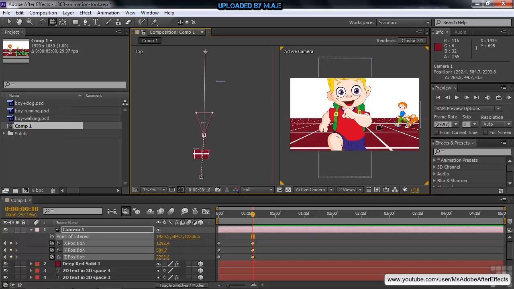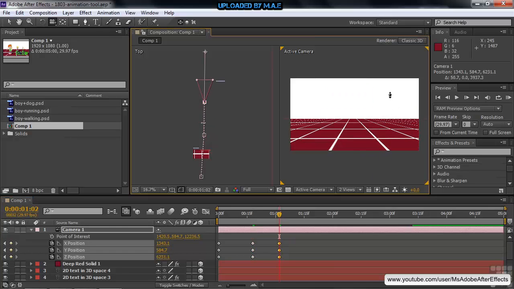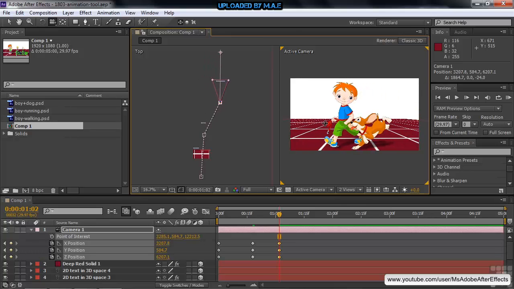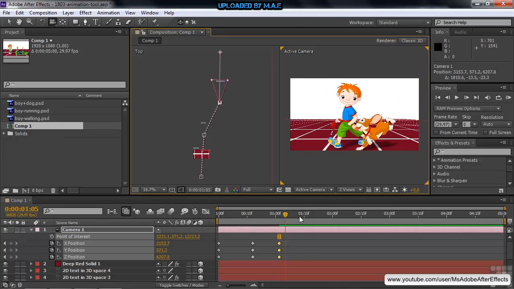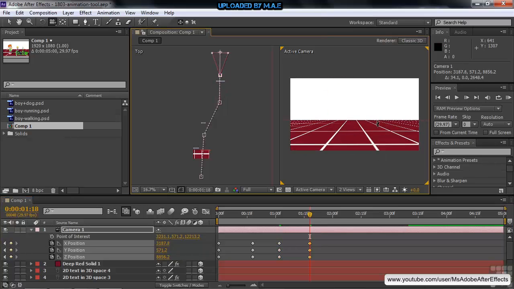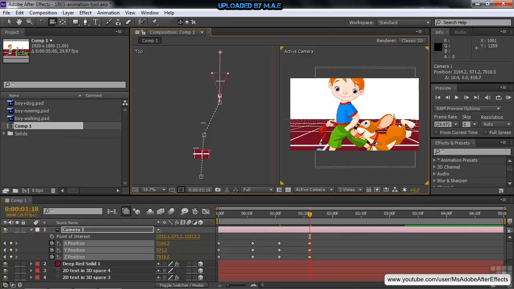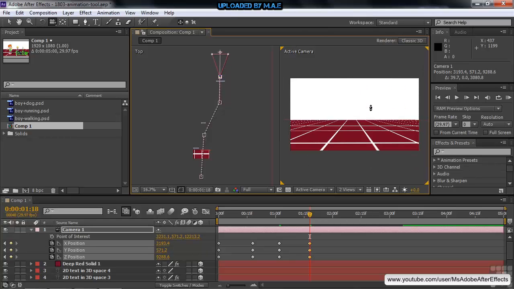All right, now I want to go to the next boy, so I go a little bit forward in time here. I want to click on the right mouse button and go toward him. There we go. And click on the scroll wheel and slide over, pull him over, essentially. Let's go a little bit farther forward now. I'll go past him. Right mouse button, go past him. There you go. It's kind of intuitive here to work inside the comp panel. You can see what you're doing here, basically.